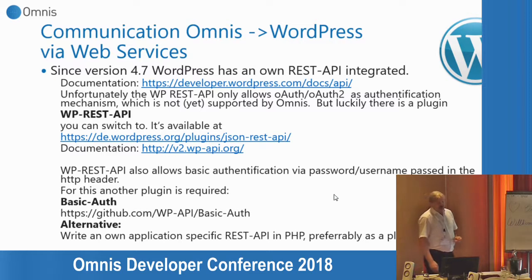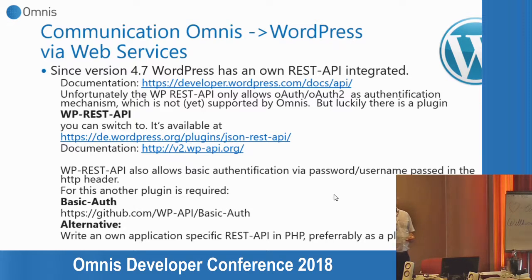But what to do to enable interaction? The buzzword, the secret word, is web services, and the good news is WordPress has its own integrated REST API. PHP is not a problem for it to also act as a REST client. This is just some lines of code and you got it.